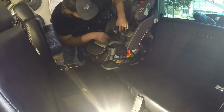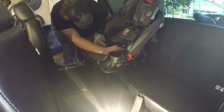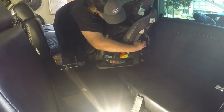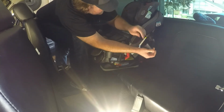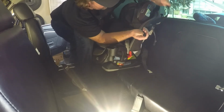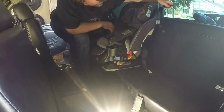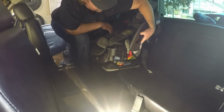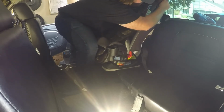Alright, so what we're going to be doing right here is I'm just test fitting the car seat in here to see how it works. So the first thing first is we're going to do the lap belt across the base of it right here. Alright, so this is the strap for the tether. It routes through that loop, and then on the car seat there's actually, on mine at least, a tab for this to lock back into to tighten it down. So we're going to see if this will fit now.